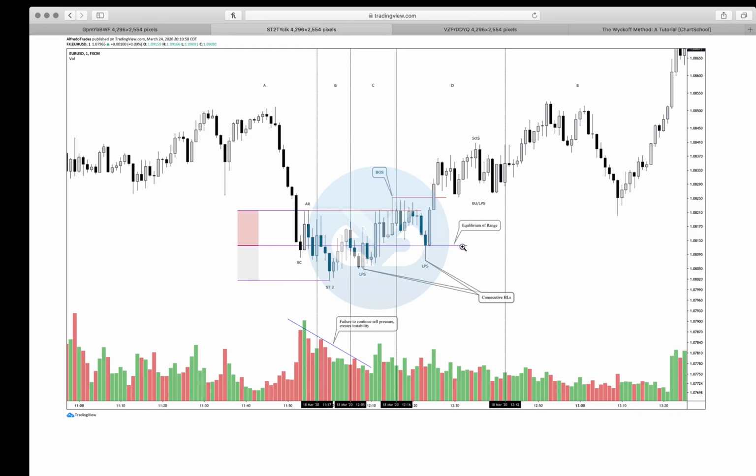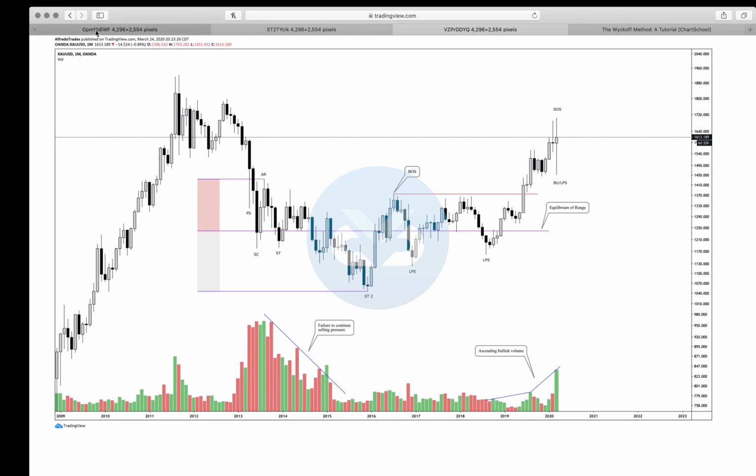So the main thing here to understand is just notice that instability. The instability is probably the key word that I'm going to use with Wyckoff, because due to volume decreasing substantially and price creating lower lows, it just doesn't make sense, right? So that's that instability that I'm talking about. So this is an M1 schematic 2, and then our last example is another schematic 2, and this is actually on the monthly time frame, which is gold.